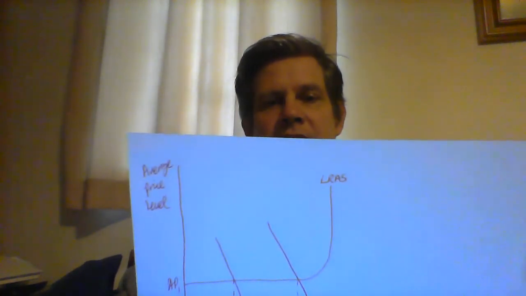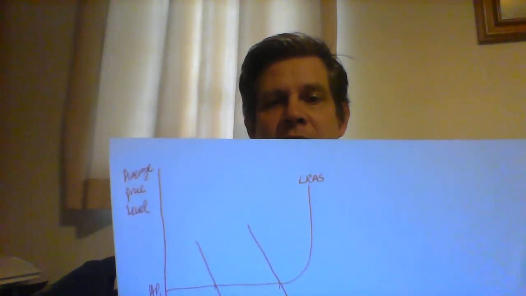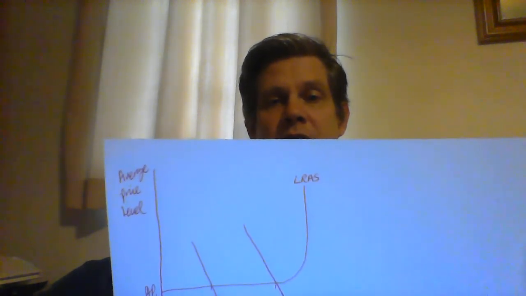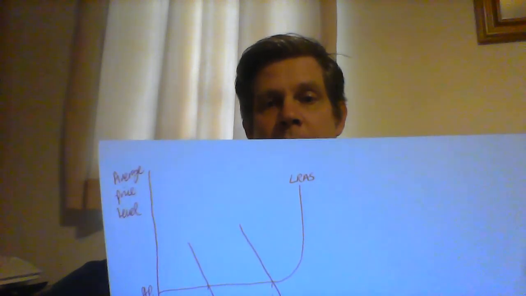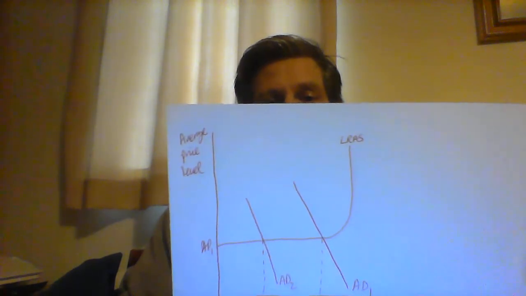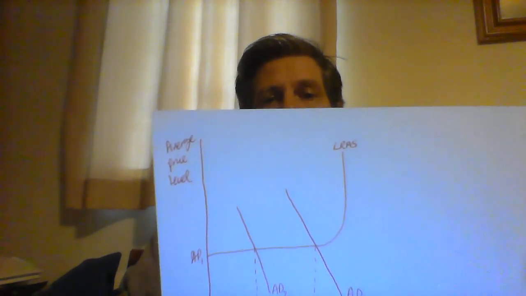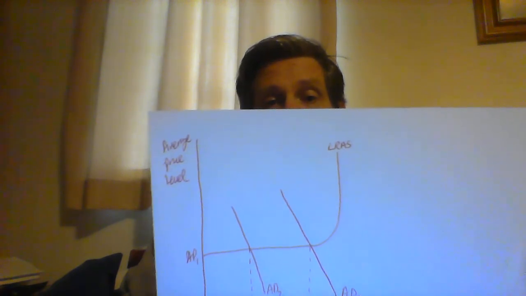What that then causes is a fall in the level of output. Firms will respond to the fall in aggregate demand by reducing production so that they don't build up unsold stock. And if firms are producing less output, they won't need as many factors of production, including labour. So firms will start shedding employees, and the result of that is that the level of employment drops. So that's how you can get unemployment developing, according to a Keynesian.